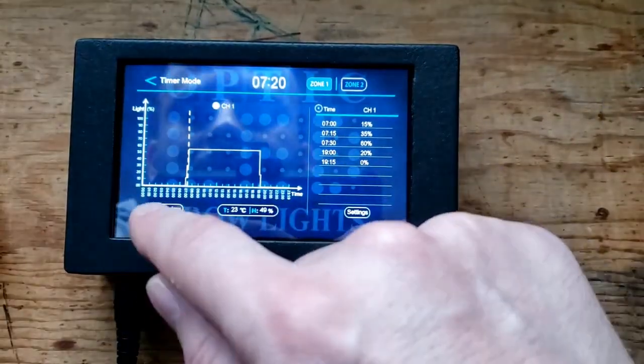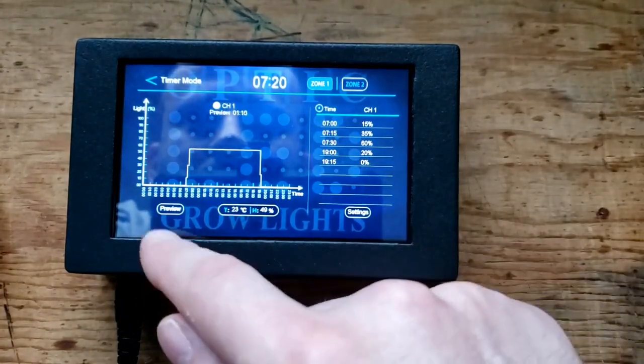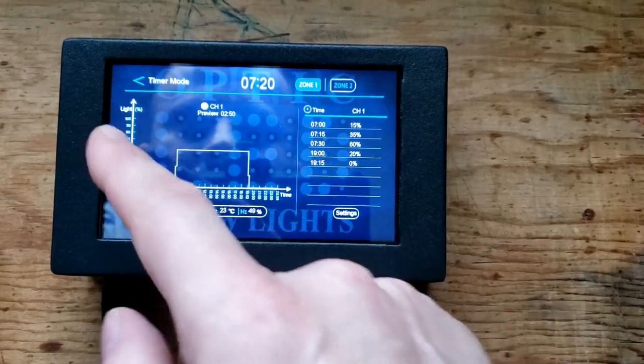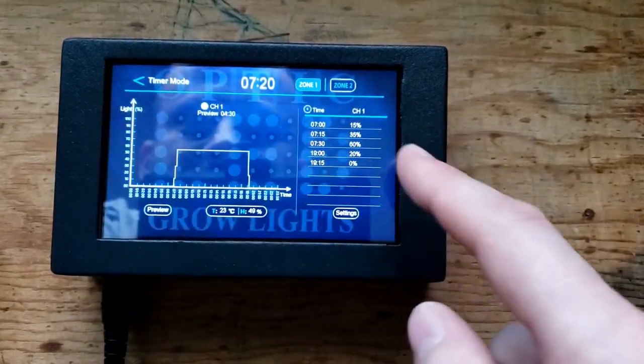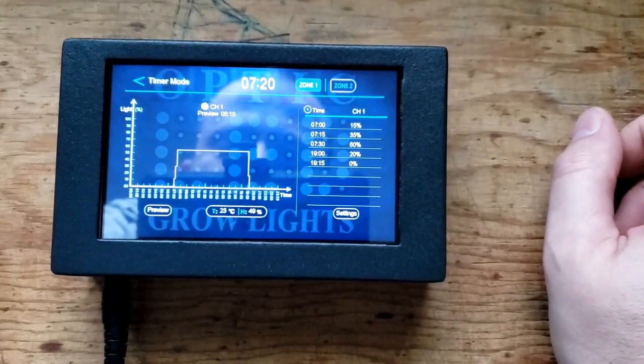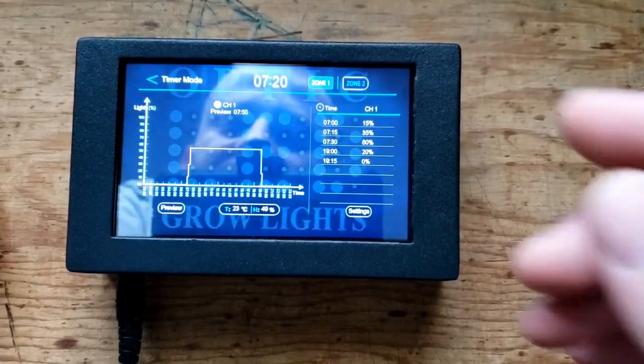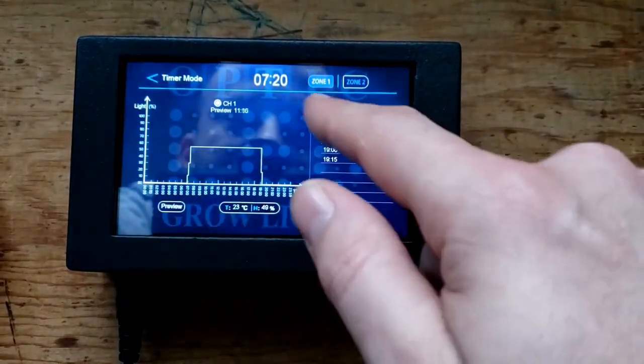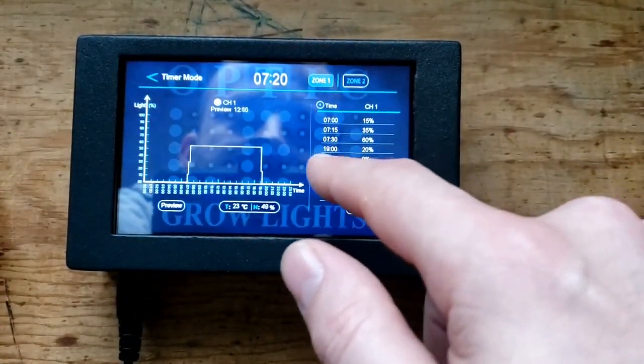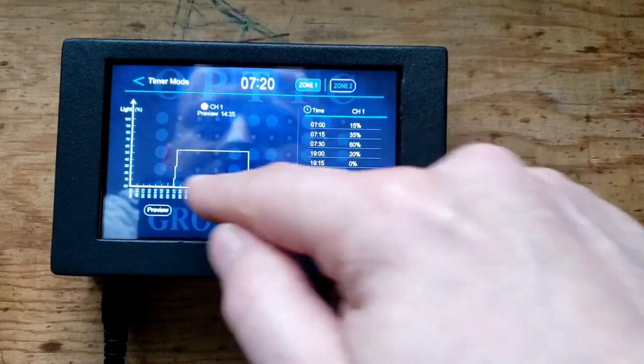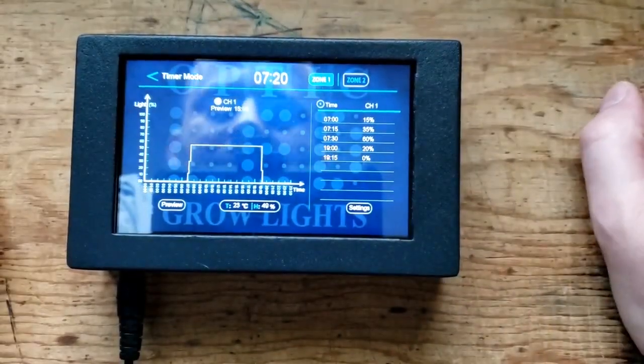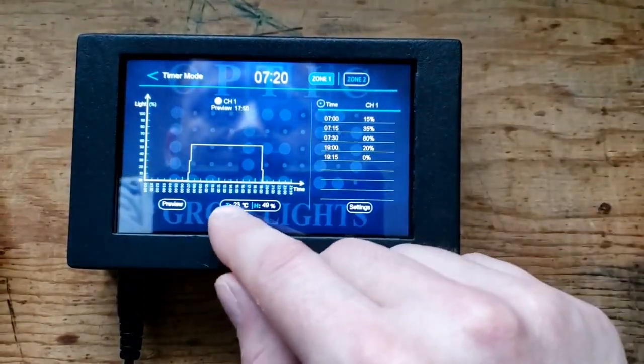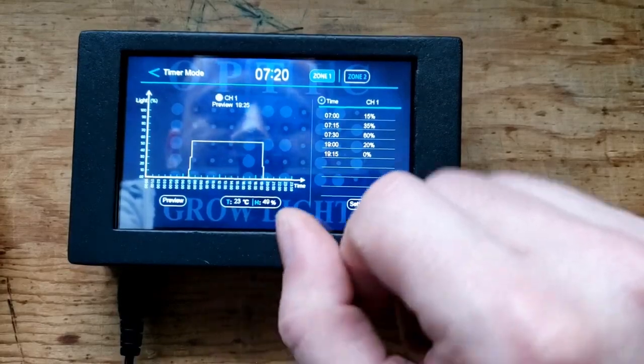And there you go, that's pretty well it. You can also hit the preview button so it will preview and cycle through this and it'll show you what your light's going to do. You can set it to start, so make sure you're watching it at seven a.m. it turns on and then at seven fifteen p.m. it turns off. So you just want to have a look through that.